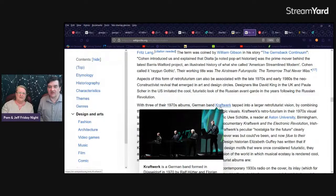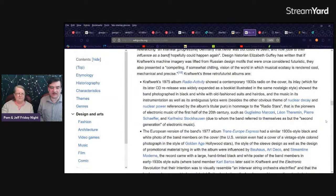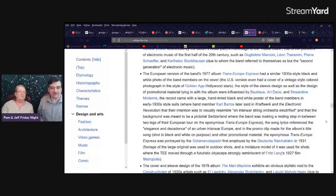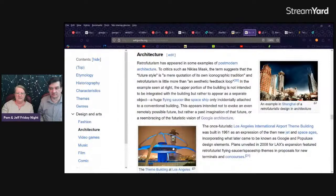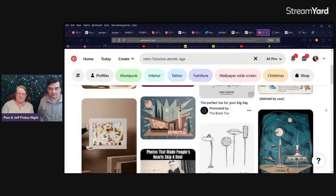There's a book out there — The Tomorrow That Never Was. It's about the flying cars and all of that stuff. Even fashion, art, architecture — there's the Googie style. Then we have some retrofuturism images over here on Pinterest and these are just wonderful. Look at this — rockets in your front yard! Isn't that awesome? Who needs a carport when you have a rocket? But they've got the swept roofs for their carport.